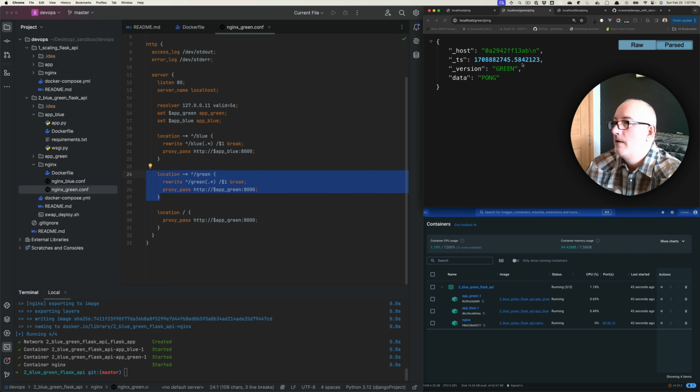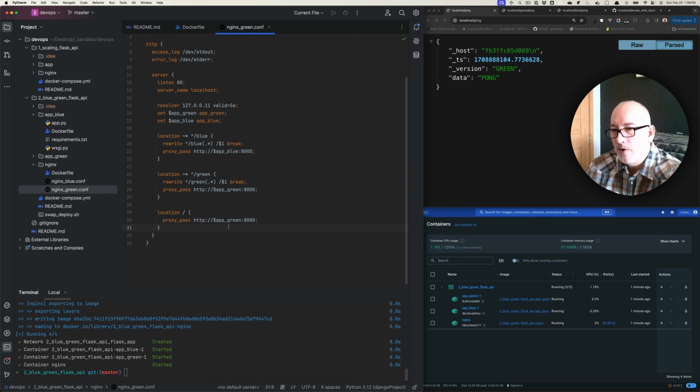So we can try this endpoint /green/ping, and that's the green app. And I have this other endpoint going /blue/ping, which is being fed by the blue app. So in this instance, I have access to both. So I can see green, I can see blue, but then here's production. So imagine this is our production.